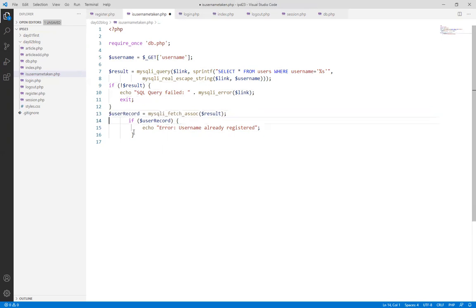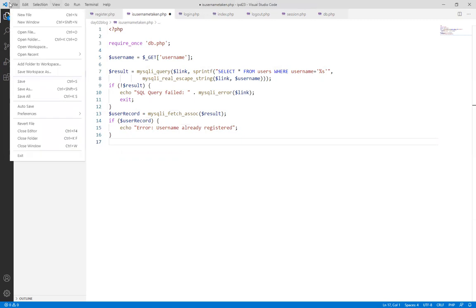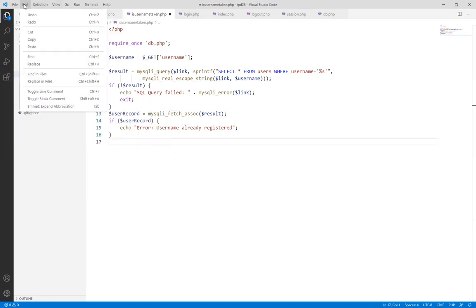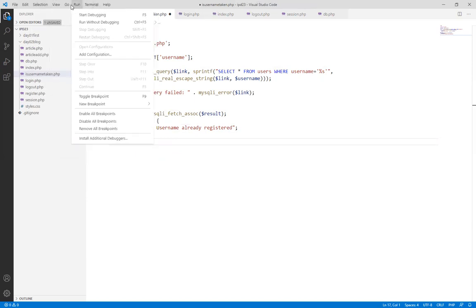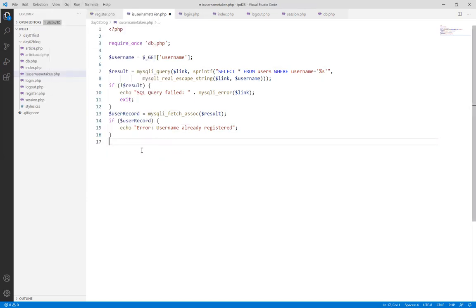Okay, let's just fix up the indentation. There should be a way here somewhere to automatically indent, but I haven't found it yet, or I haven't looked probably. It's probably somewhere. Oh, must be somewhere there. There always is a plugin for everything in VS Code. All right, so that's pretty much it.